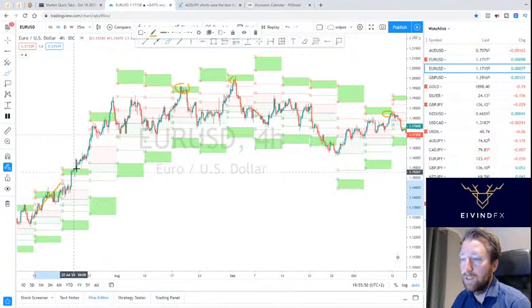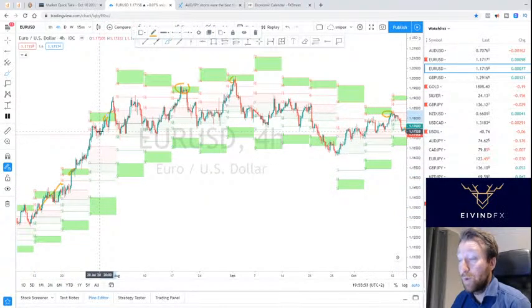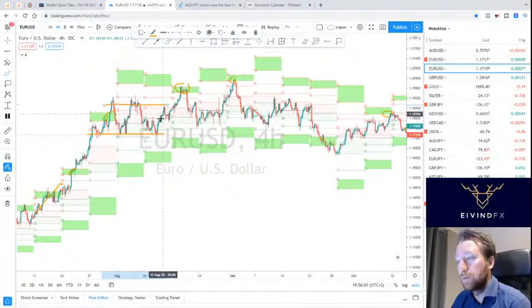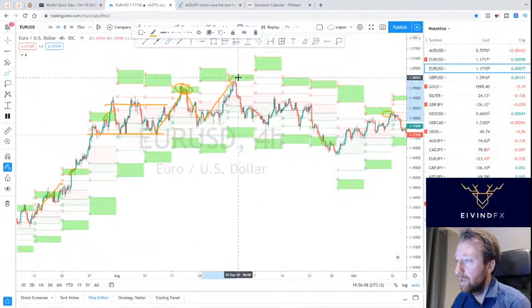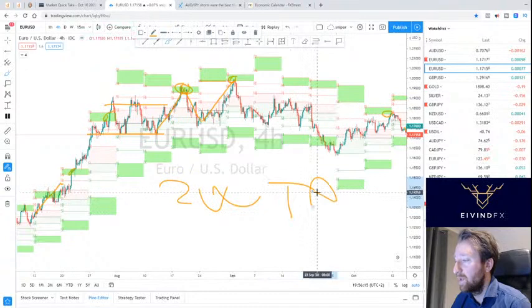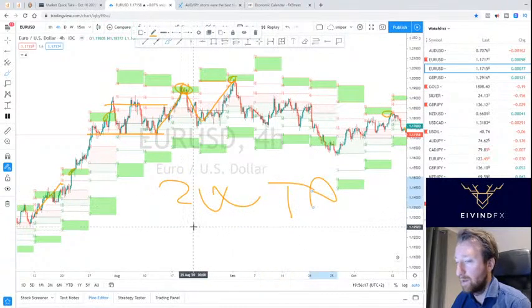So why didn't it stop here? Why didn't it stop here? I can't really give you a good guess. But what I do tell you is that this shows not so much strength. That is a new high. Cool. Take profit. Go back to next week. Buy it again. Take profit. That's also last week's target. And then we have 2 weeks TP. This is not a rule that I would say is a rule, but that would also be an ultimate take profit.